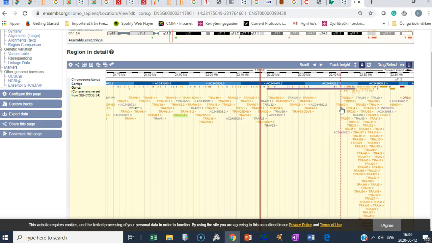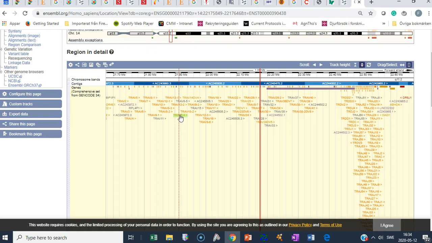You also see that there are TCR delta chains here. So the delta and alpha genomic regions are interspersed, and you can find both in the same region basically. But if you focus on the alpha chain, TCR alpha, of course, a T cell will only express either alpha or delta. As far as I know, there are never any problems with this, but they are closely linked, that's for sure.